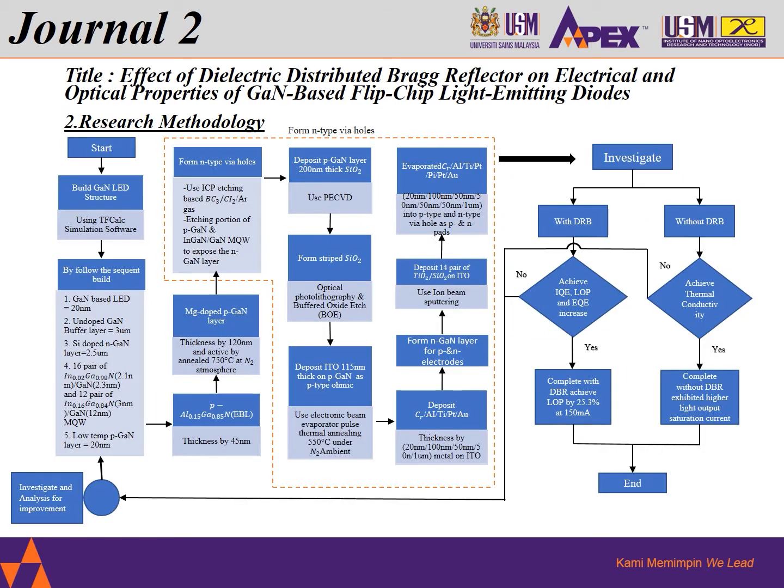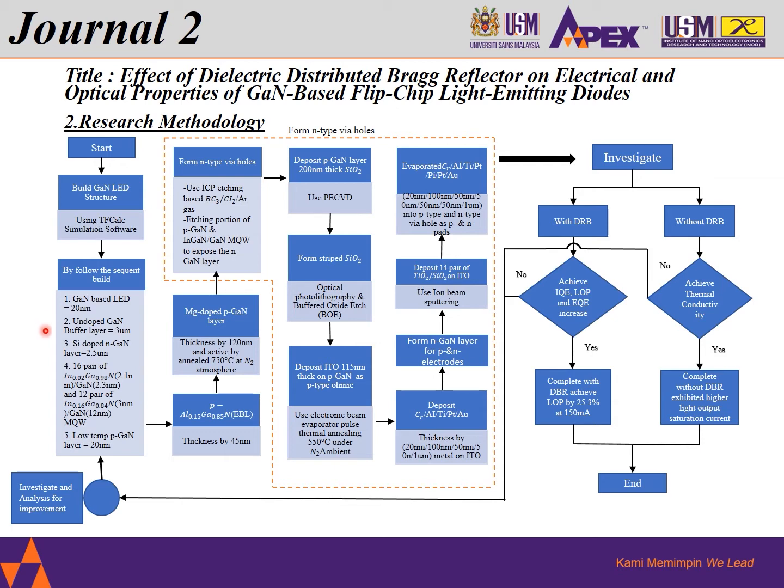Second Journal of Research Methodology. To start, we need to build the GaN-based structure by using the TFCalc software to simulate it. First, to follow the sequence of the build, the first is a GaN-based LED layer of 20 nanometer. After that will be an undoped GaN buffer layer of 3 micrometer.